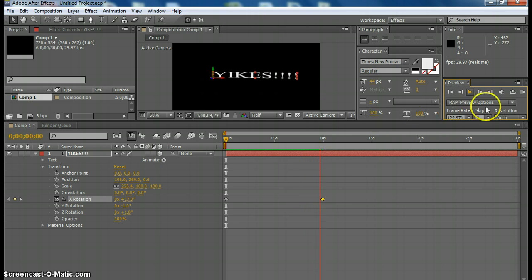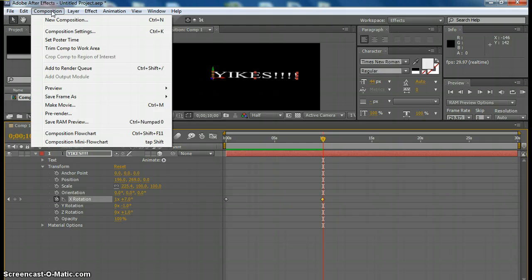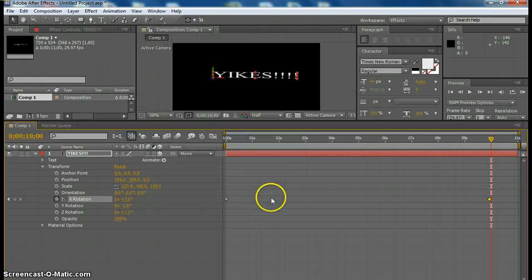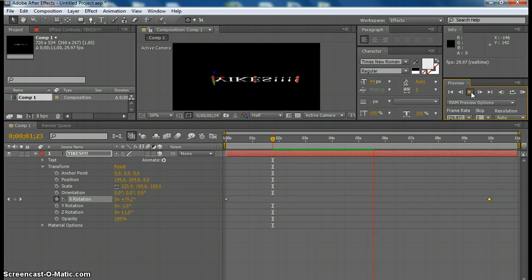Now, how you need to save this out is, you see our composition is roughly 10 seconds. So you need to go up to Composition, Composition Settings, and this is 30 seconds. Let's go to 11. All right. We'll go OK. And now that will cut our composition down to roughly the length of our animation. That way I won't get a real long 30-second file from you with only 10 seconds of animation. All right, so there's our animation, real simple.